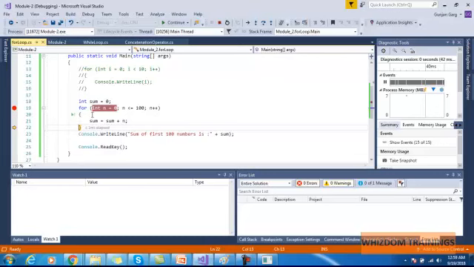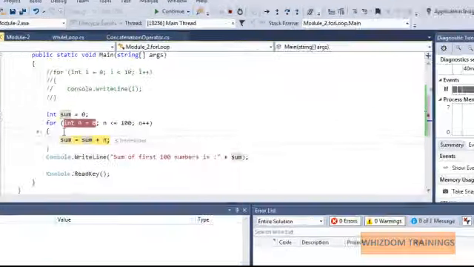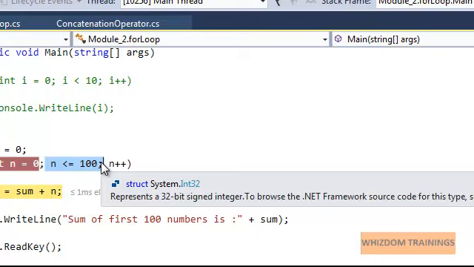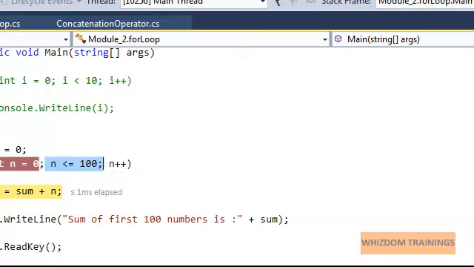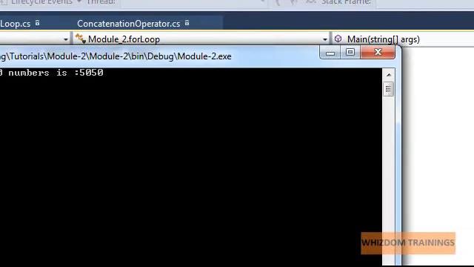It will continue until this condition is no longer satisfied. Hitting the F10 key lets you execute your code line by line, and if I hit the F5 key, it will directly run your code and show you the result, that is the sum of the first 100 numbers is 50.